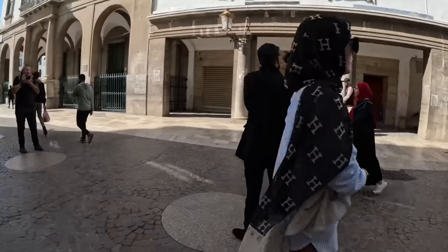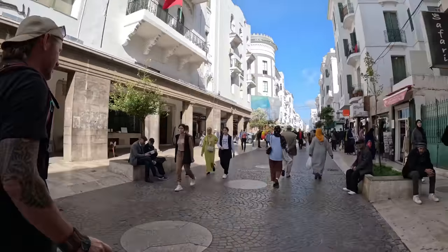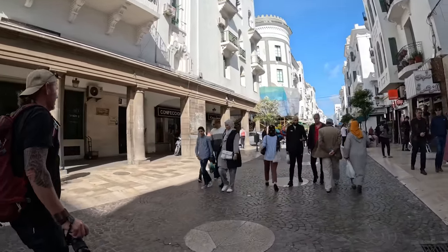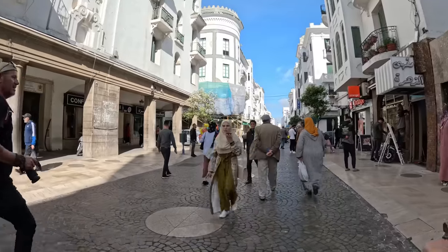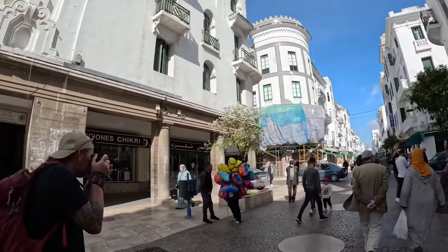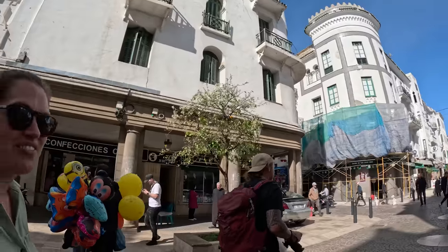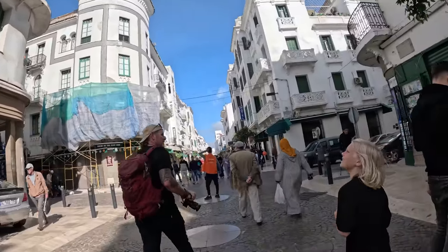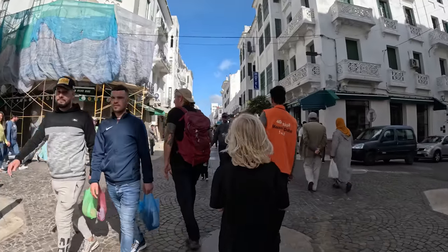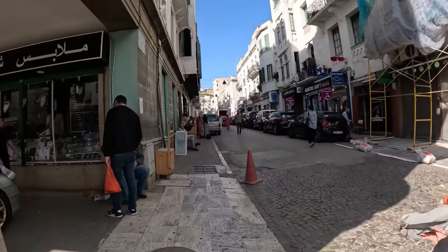Yep. We're still on the hunt for those pastries, aren't we, Mum? We are. I'm just checking we're going the right way. It's just up here to the left. So guys, be looking out on the left. We want you to find it. It is seriously amazing how Morocco is so different from place to place. This looks like French-style balconies, and it looks very Mediterranean. I mean the French ones have little small balconies. I think it's this way. Apparently, it's up here.